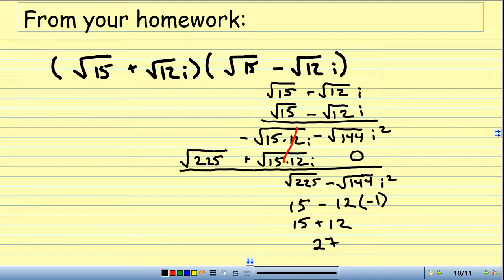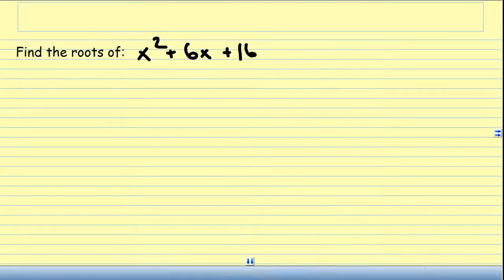It's cool. Now, next type of problem. You need to find the roots for x squared plus 6x plus 16, and I forgot to say equals f of x, or usually we say f of x equals x squared plus 6x plus 16. Whatever. So, to find the roots of this, first off, you should realize that it's not factorable. So what we're going to have to use is the quadratic formula. Everybody's favorite formula. Yes, it is. No, it isn't. I understand.